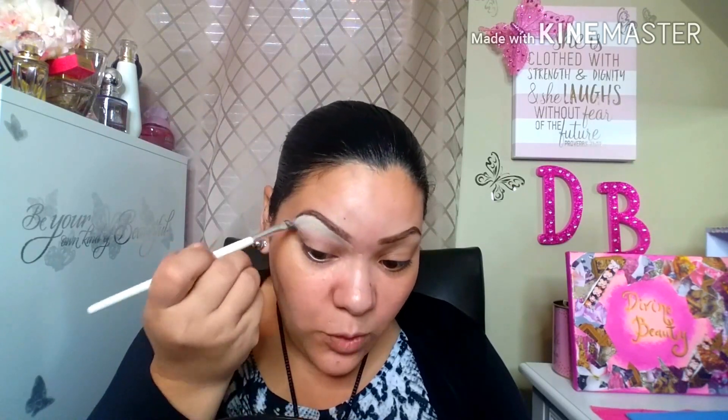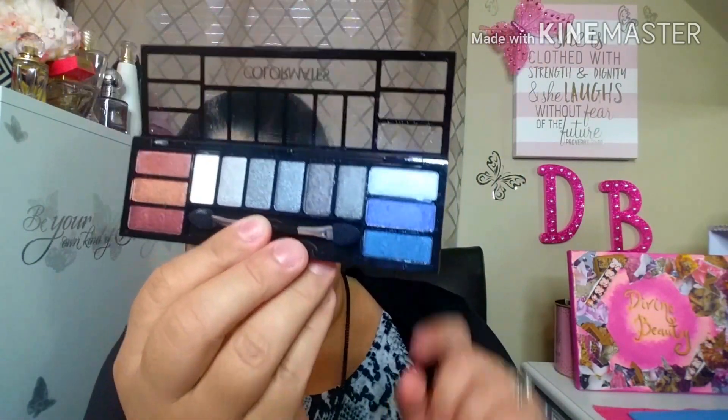Now to clean them up, I'm going to use the Come Correct Concealer from the Fergie Collection, also from Dollar Tree. They do still sell them at Walgreens at regular price, and some Dollar Trees still carry them. I've been looking for them and I can't find them, because this is the first time I tried it and I've been using it every single day to clean up my brows and also blend it down onto my eyelid — this is what I use as my primer and base for my eyeshadows, and I love it.